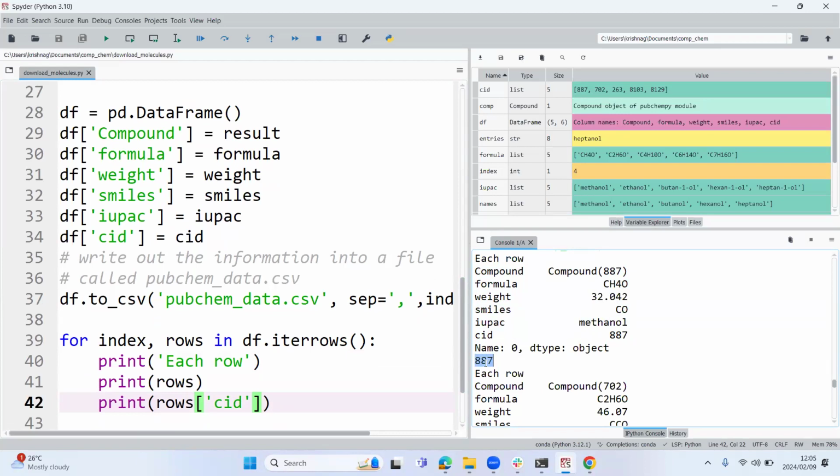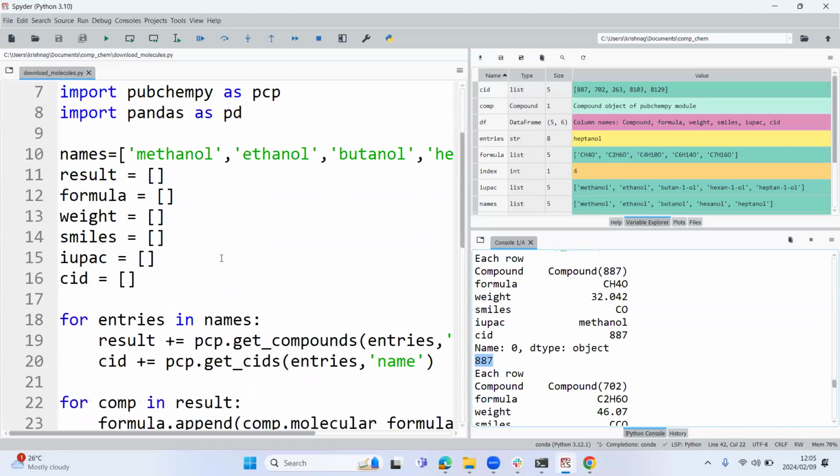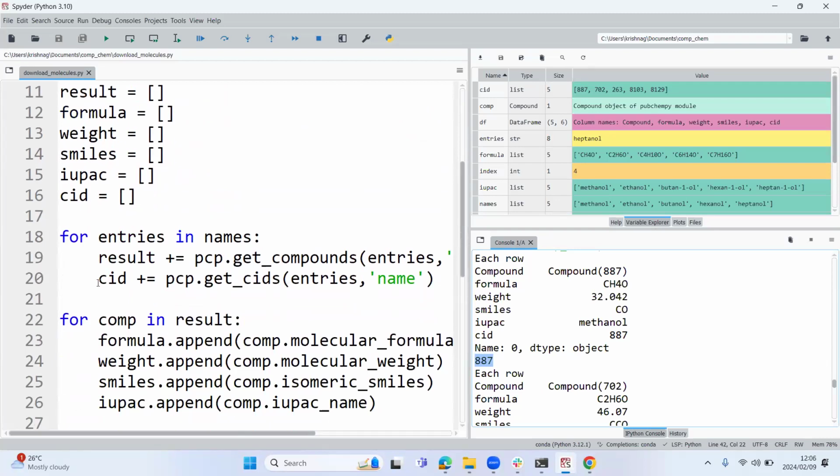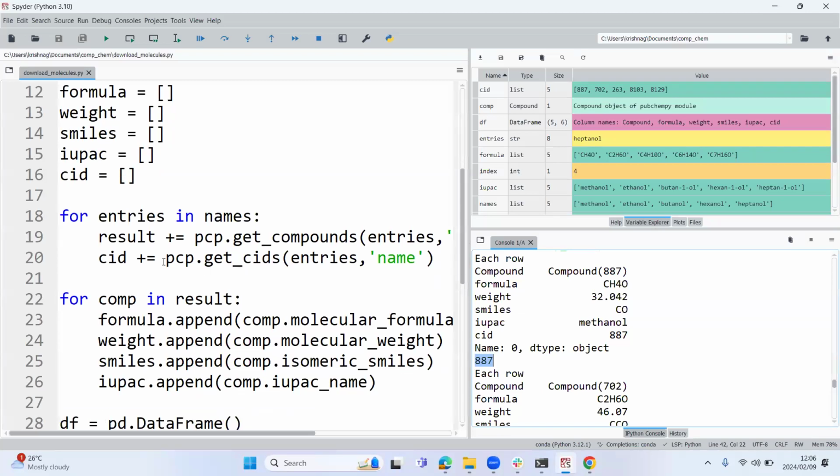Right, so now, oh, before I forget, let me quickly go back. Right, so there's the component ID one. If you missed it, basically I just made an empty list and then I get the compound ID from PubChem. In the first for loop, yeah, that's the one. That's the one you're talking about. Okay, great.